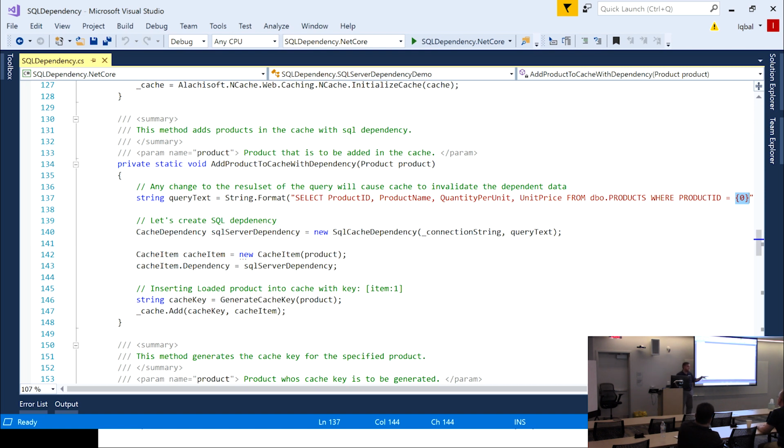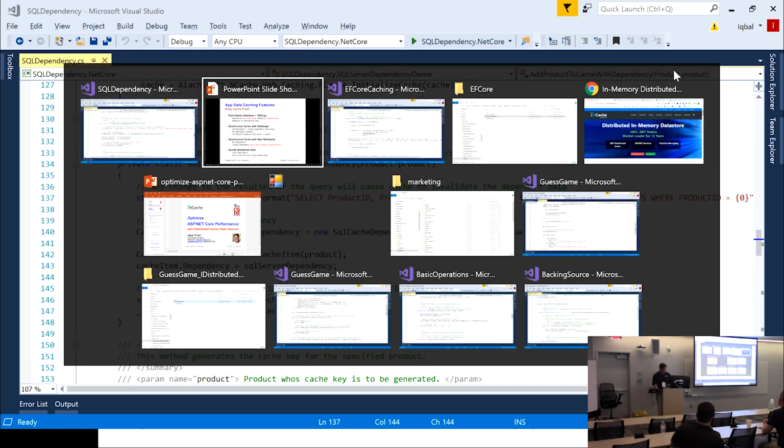I mean, your application doesn't have to do anything. This is all being done by the cache. Or if you've implemented this feature called read-through, then it will automatically reload the item. So database, and I'll come to read-through in a bit.